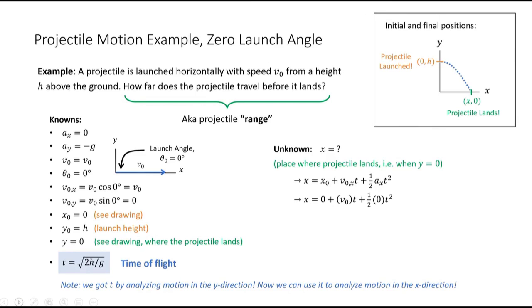So immediately I would plug in my a x equals 0, which is going to get rid of that whole last term, which simplifies things quite nicely. Also, because we defined our projectile as being launched from the origin, x naught is going to be 0, which also simplifies things quite well. All right. Then all you have left to do is to plug in t is equal to our time of flight, which we got by studying our motion in the y direction, and we find that the range for this projectile launched horizontally from height h is going to be v naught multiplied by the square root of 2h divided by g. So in other words, that's going to be this distance here along the x-axis from the place where your projectile is launched.